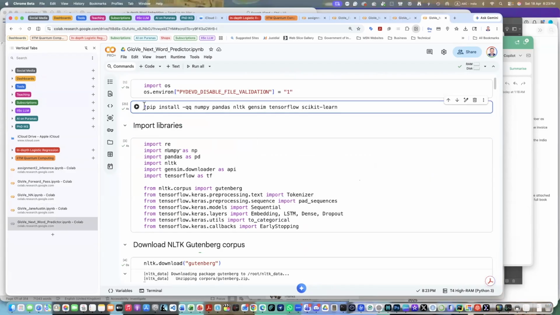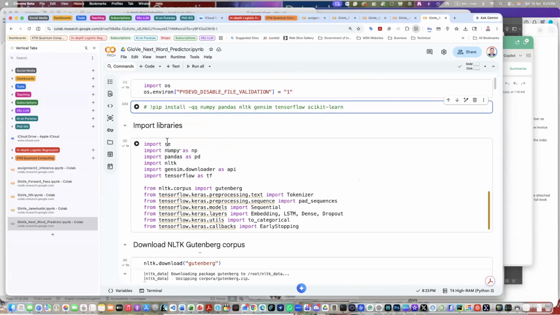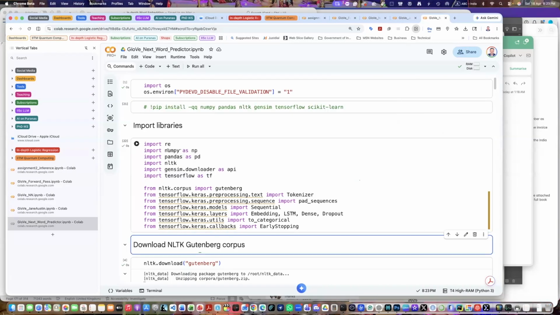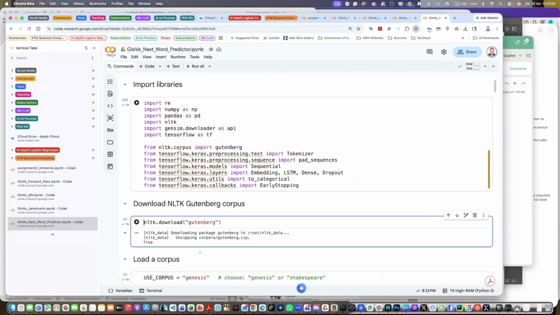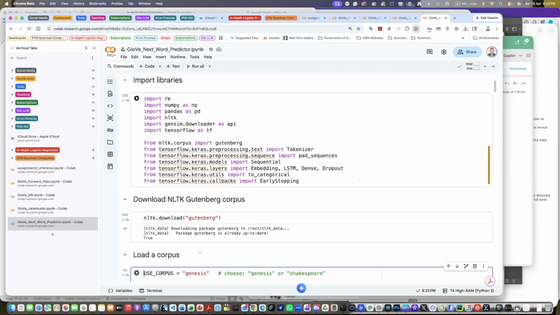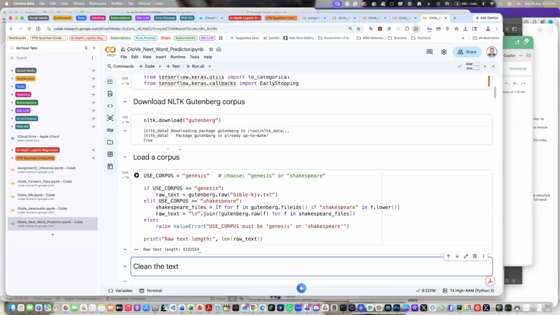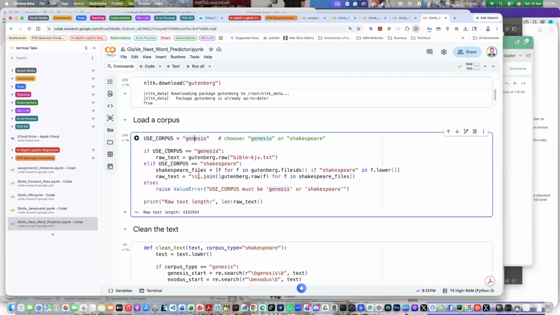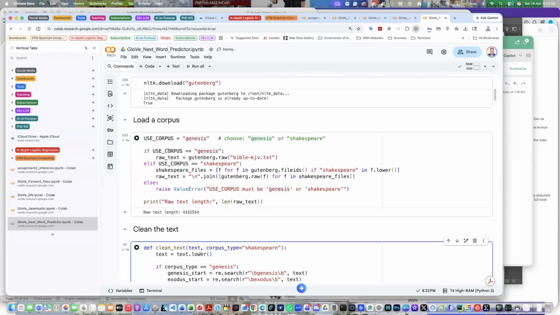So if he can complete a sentence, that means he will understand how to write in my language, right? Don't you think so? Is that progress? Yes. Okay. I take Gutenberg, and right now I'm taking the Genesis. Genesis is basically all about the Bible and all this kind of stuff. So from that language, whether he can make out how to complete sentences.